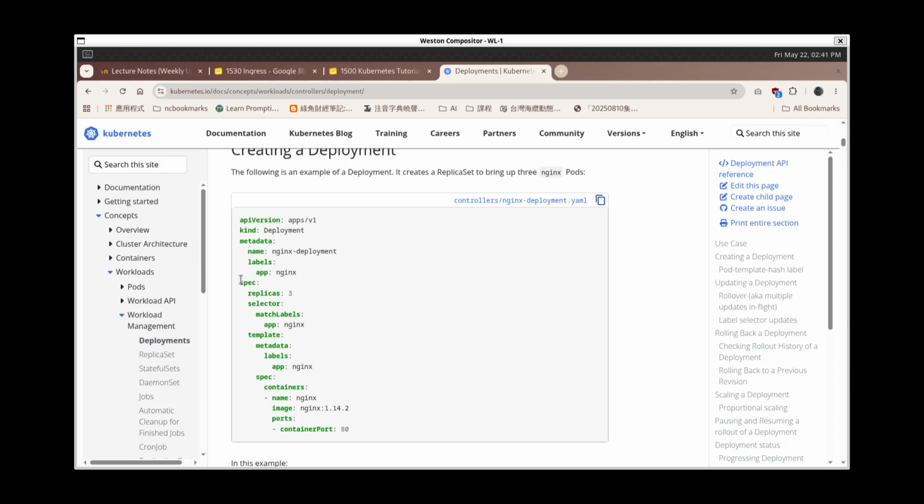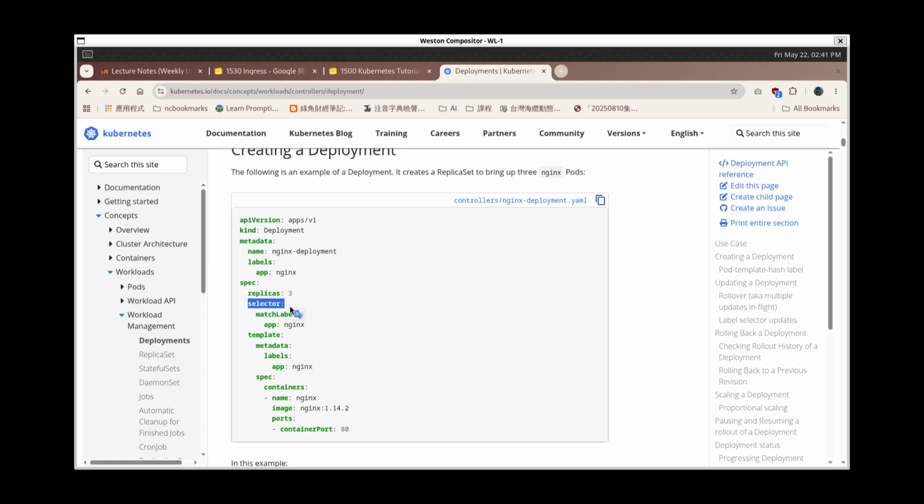Now, spec. The specification of the deployment object says that when we start this deployment, we have three replicas, and then the selector.